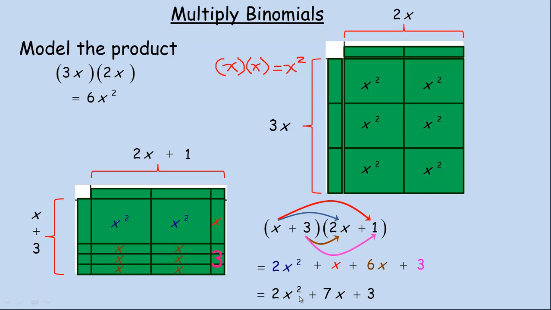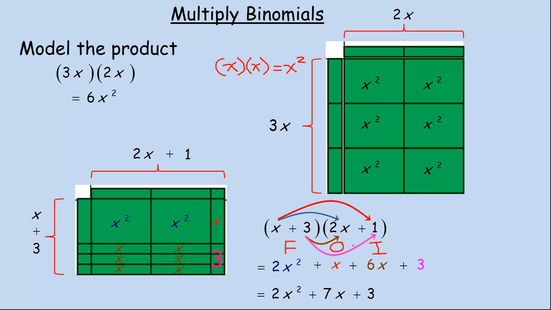Now this idea of FOIL, here's another way to remember how to multiply binomials and not forget anything, basically. When you multiply the first term in the first binomial by the first term in the second, that's the F in the acronym FOIL. First term times first term. The O in FOIL stands for multiplying the outer terms, which are the terms that are basically the furthest apart. So the first term in the first binomial by the second term in the second binomial. The I stands for multiplying the inner terms, which are the terms that are the closest together physically. The second in the first binomial and the first in the second binomial.